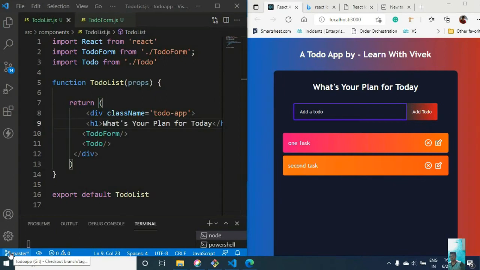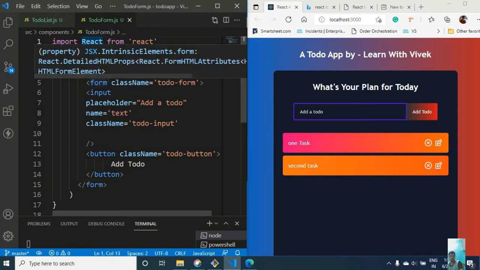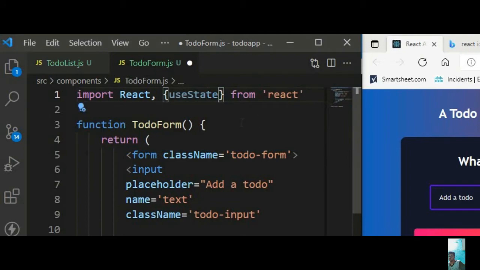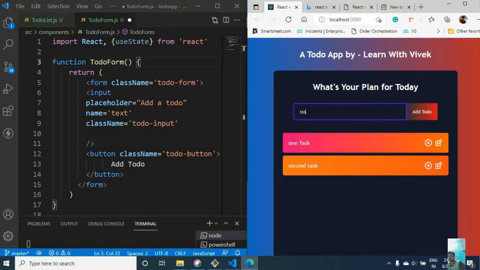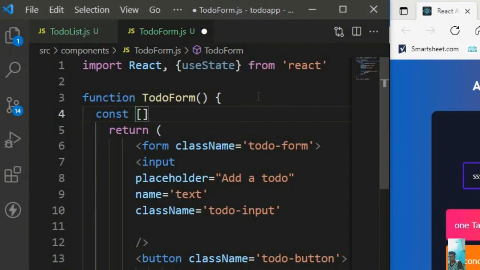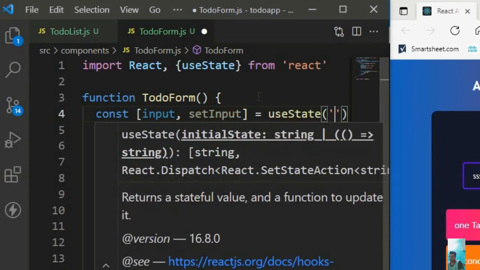Okay. Next we need to start the working part of this. So have patience. I will explain each and every thing. Now let's start with the to do form, because this is at the top. So from React we need to call useState. Now how we will use this is, suppose we are writing something here, it should go somewhere in a variable, and only then will we push that below. So we use useState. Suppose const, we need to put the name, so I will put input, and I have to set this input, I will call it setInput. After that I will call useState and put a blank string here.